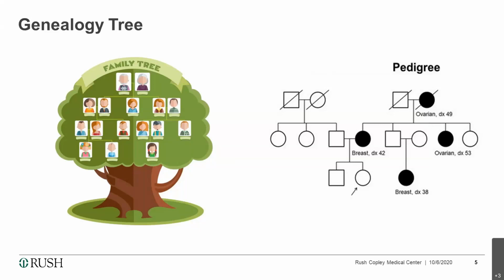It's just more of the medical terminology that we use to identify patients that potentially might be candidates for genetic testing, or if we just want to look at a patient's individual family history and track that a little bit more. So they're both very similar. They might just be tracking information in a different form to be able to communicate some of your medical history as it relates to cancer.